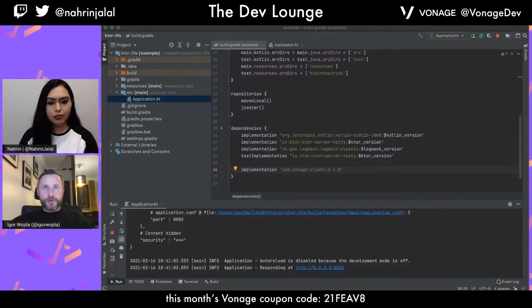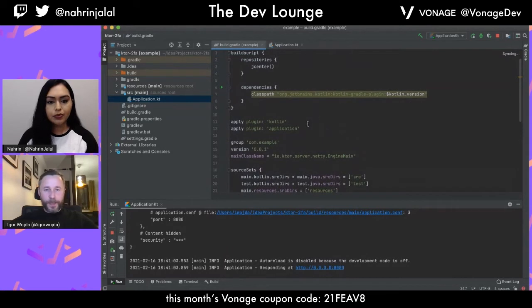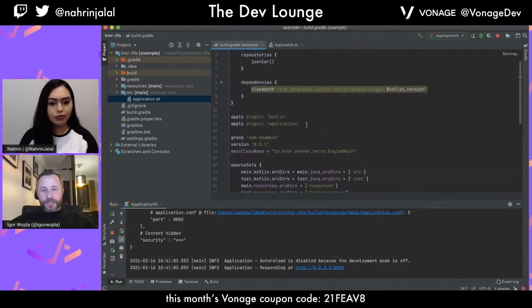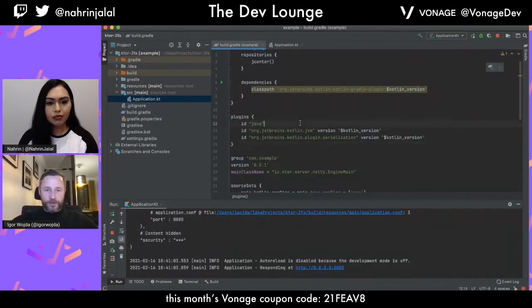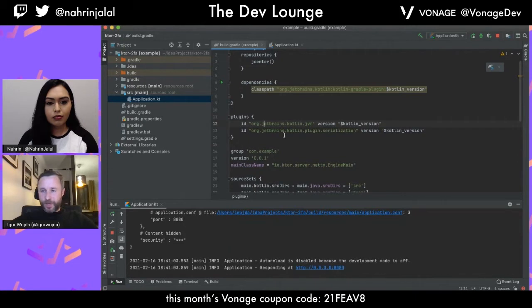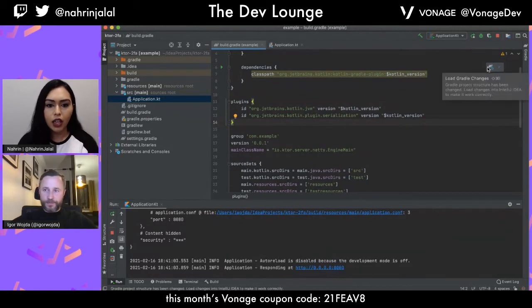One more thing that we can do here is that this Ktor plugin is using an outdated way to define plugins within Gradle, so we can remove that and include the plugins in the new way. This is the new Gradle way to add plugins. And then, okay, great, good to know.